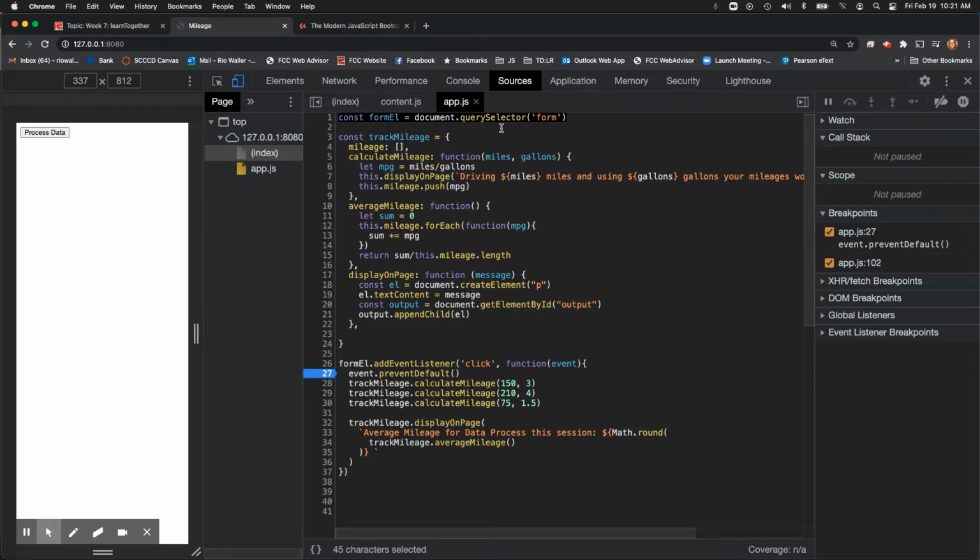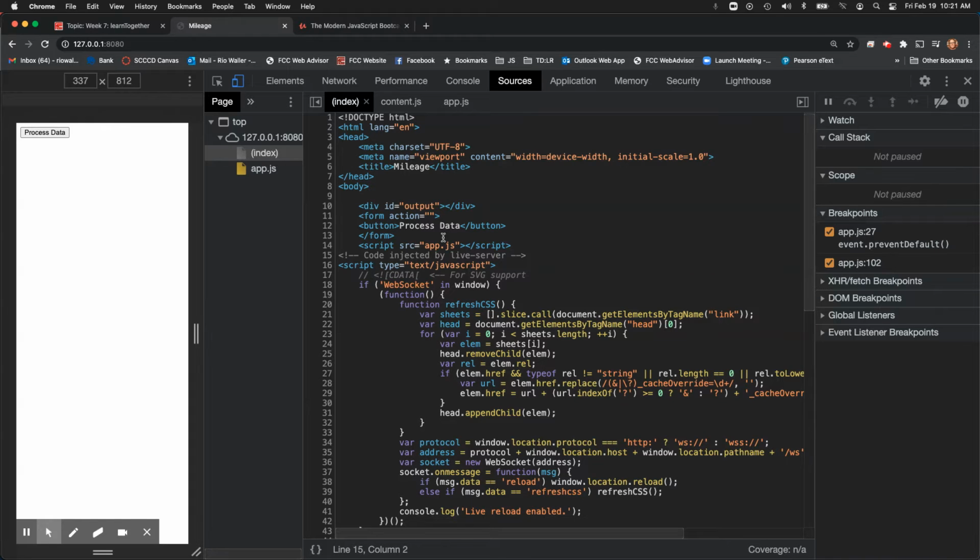Okay, and this is something you'll hear more about, and he's going to talk about the DOM. But all I'm saying is point to that form. Now that form, if I looked at my index page, it's right here. I set up a form, and actually I could remove that action. That's something we'll talk about later. Actually, no, we'll talk about it today.